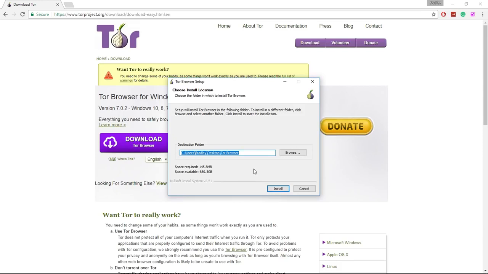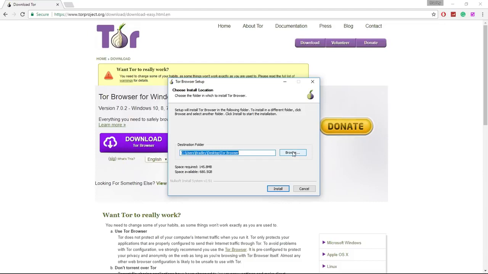Now where you want to install it is completely up to you, but what a lot of people will do is they will install it onto a USB stick so it's separate from their whole computer. That way, if they want to quickly get rid of the USB stick, Tor is going to be gone. That way they'll have no evidence of having Tor browser on the machine and they can quickly get rid of the USB stick if they have to. However, just downloading Tor is perfectly legal and you'll be perfectly fine just installing it onto your desktop.